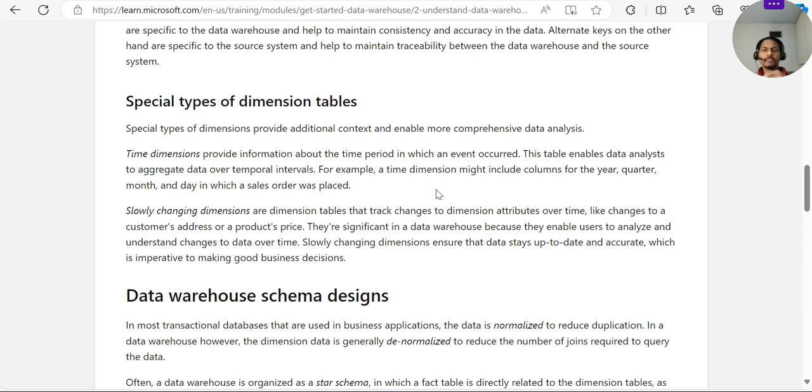And then slowly changing dimensions: we can build them for incremental purposes. For example, you have 100 products in your dimension table, and in the future you are going to get more, say 200 products. You need to compare your existing table and the new dimension information.